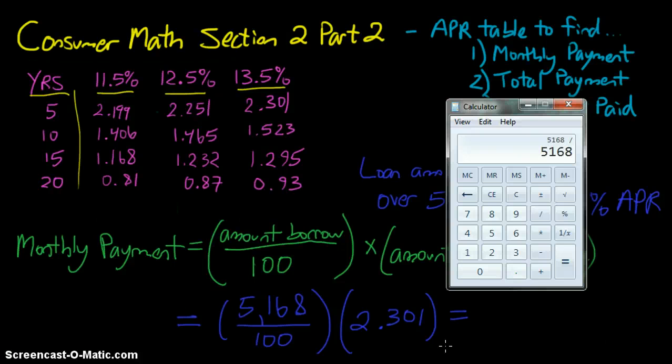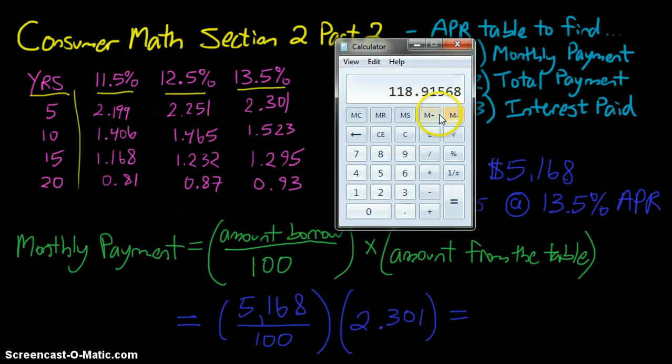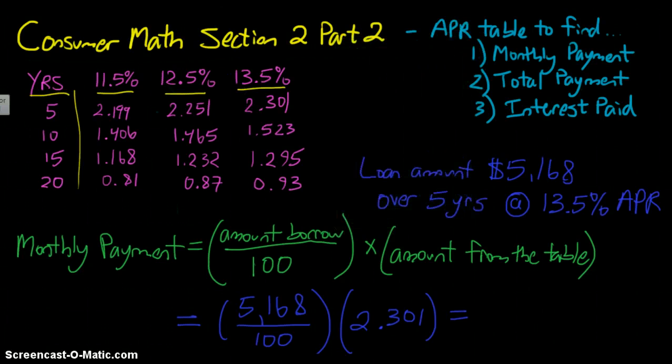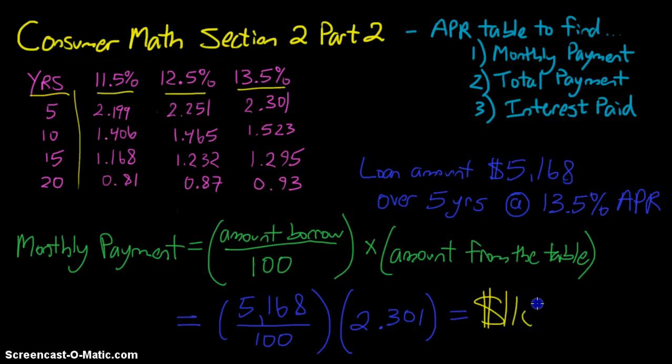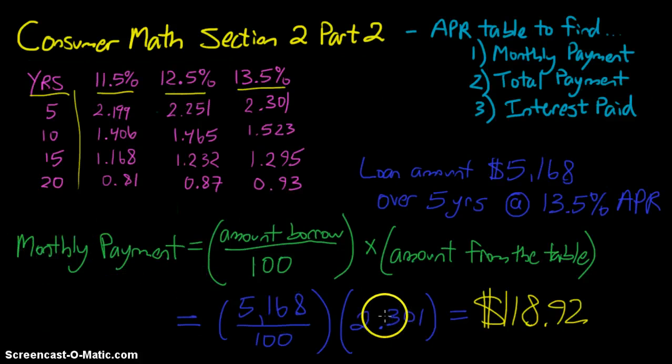Now it's just simply a matter of using our calculator to help us finish the problem. 5,168, first divided by 100, we see we have 51.6, finally multiplied by 2.301, and we end up with our answer. Remember again that this amount on our calculator isn't going to be the exact amount you write down because we're talking about dollars and cents. When we talk about money, remember we'll only have 2 places after the decimal. So this is actually $118.92 because the 5 will round the 1 up to the next penny. So $118.92 then is our final answer. That's our final answer to how much we will pay each month in this situation.